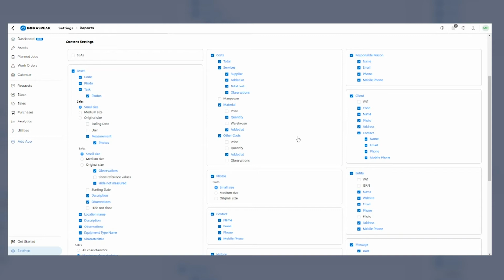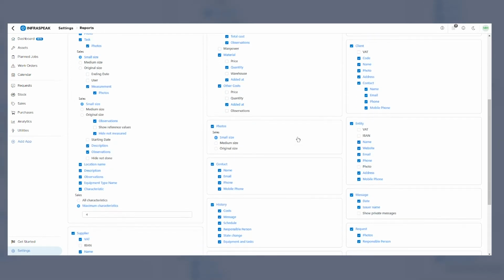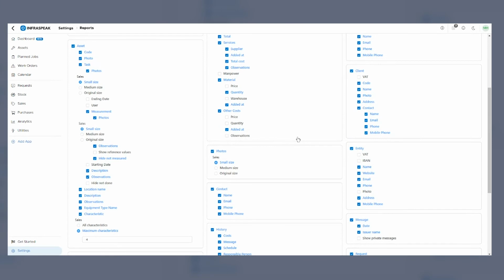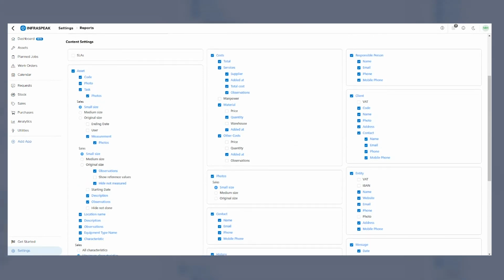With these little tick boxes, you can turn these content options on and off as you wish. So if you have content and information that for one client is super relevant, but for another isn't really, you can create different reports for different clients without any issues. These are easily turned on and off. As you can see, all of the blue tick boxes mean that the content is turned on. Everything that is not ticked means that it's turned off.